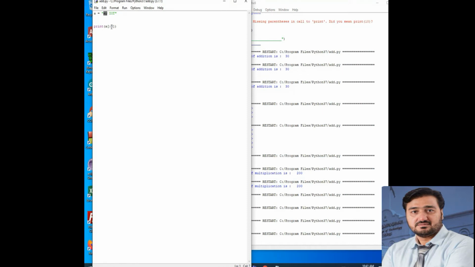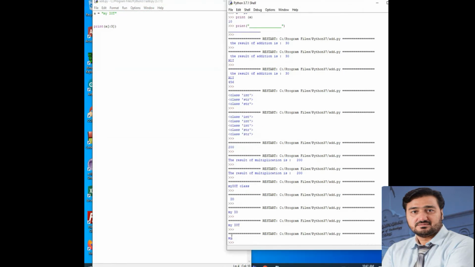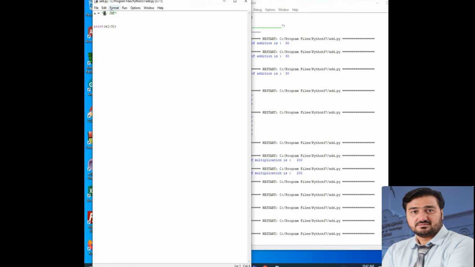If you only want to display "my", then just put 3 here, and it will display just "my". Because you are only interested in this part, you are slicing. By leaving out the start index, the range will start at the first character, and you get the characters from the start up to position 3. Now, is it clear? This is called slicing.